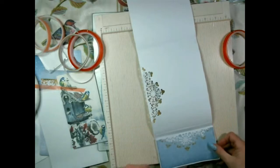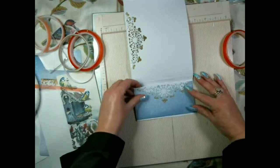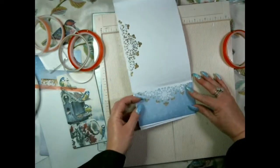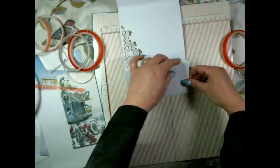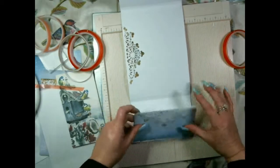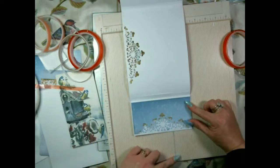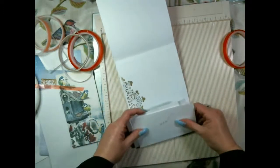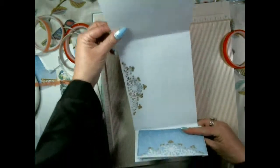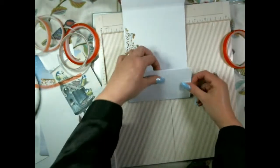Now, I think I'm going to have this pocket this way, so I'm going to seal that at the bottom. So when it closes, you can't put anything in the top. The opening will be here. I think that's the way round I want it done. But then when you opened it, everything would fall out of the pocket. But then you'd have all that extra space. No, I'm going to have it that way round. I'm going to have the pocket so that the opening can be seen when it's closed.